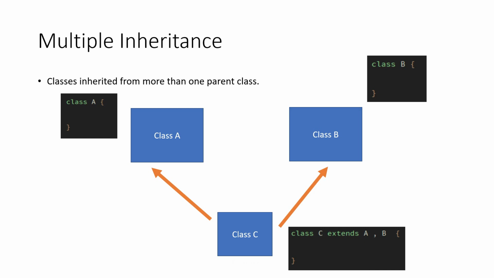Let's see why we need multiple inheritance. For example, if we want to use the code of both class A and B in class C, then the multiple inheritance concept comes in. But in PHP, it is impossible to achieve multiple inheritance, so we move toward traits. Let's see how a trait works.